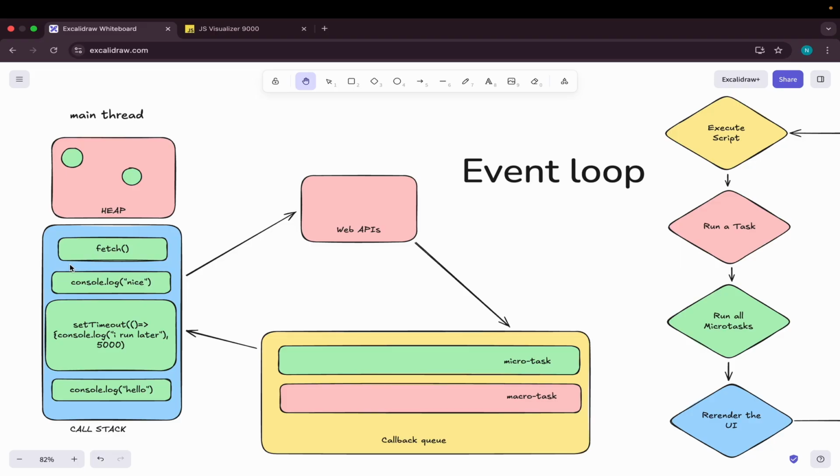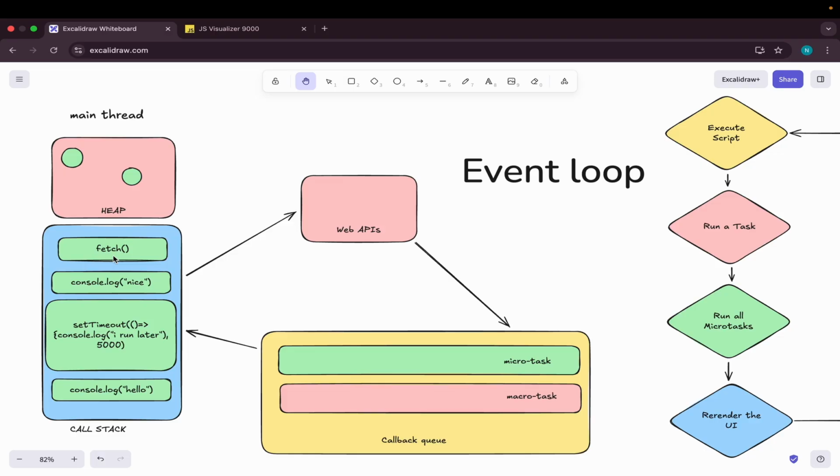For other programming languages, if you have worked with C++ or Python or Java, they have the concept of multi-threading. So you can create multiple threads, and you can have different tasks assigned to each thread, and you can work with it. But in JavaScript, it's a single thread. And somehow it is able to do all this stuff, like make an API call or do some IO operations in a non-blocking manner.